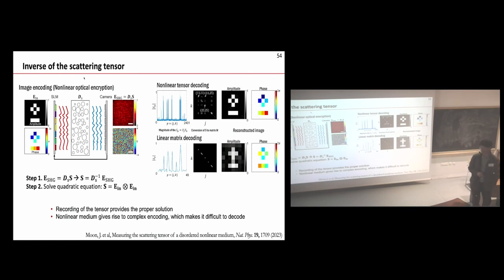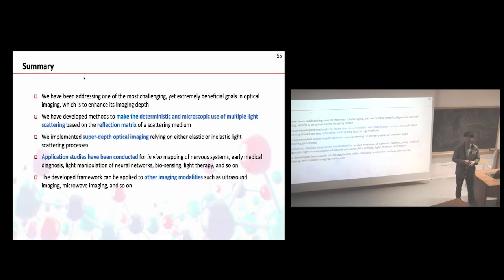Another thing that you can learn here is that unlike the linear scattering medium, you cannot do wavefront shaping. You cannot generate an arbitrary SHG wave. Of course, simply speaking, the number of output channels is much larger than the input channels, right? So that's one reason. Another way of interpretation, if you would like to generate a certain pattern, you will find the S, but that doesn't guarantee that you find the input solution or the solution of this square equation. Okay, so this is the end.